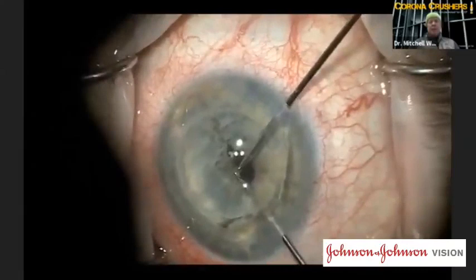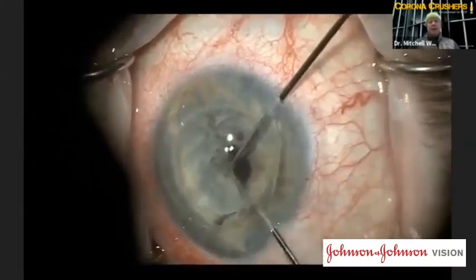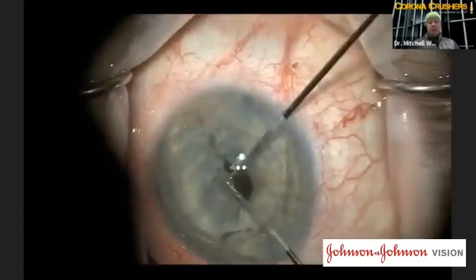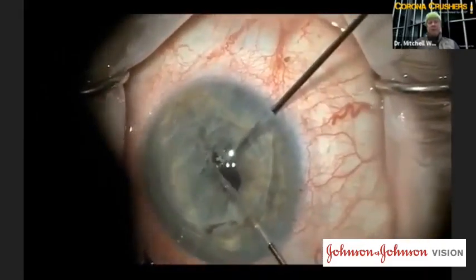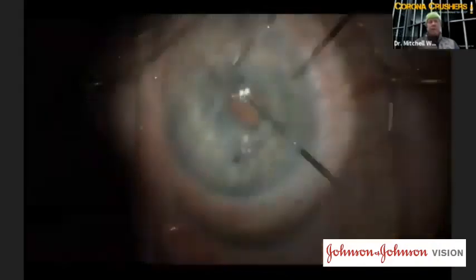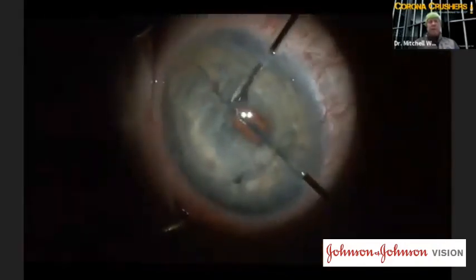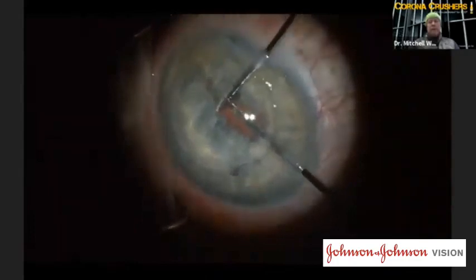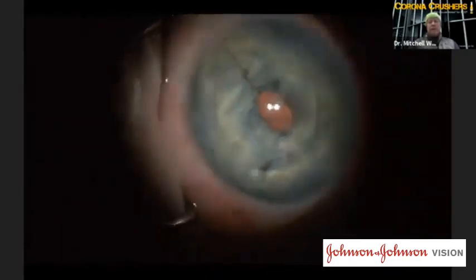And now I'm going to remove a little bit of this iris tissue to round out my pupil. Here I'm doing it with scissors, but you can also do it with a vitrector. That works really well. Once I remove this, you want to do a little bit at a time because it's easy to do too much and then get too big of a pupil. And so now once I've got that pupil, I think it's pretty done.